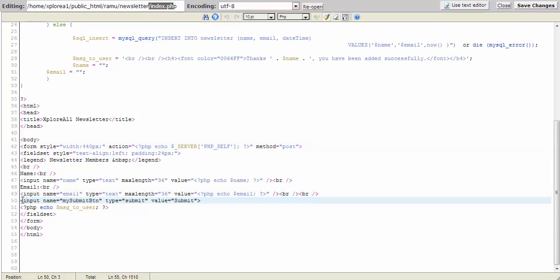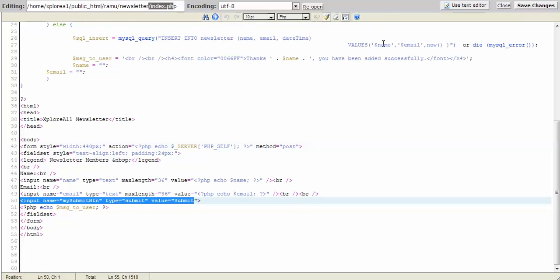And next we have to have a submit button, right? So for that, input name is equal to my submit button, type is equal to submit, value is equal to submit. So that when I hit that submit button, it will submit to the database.